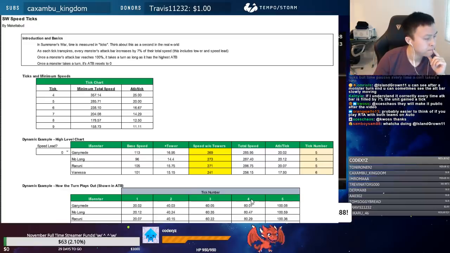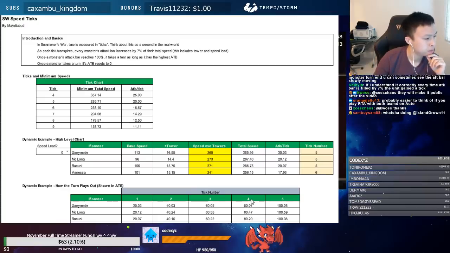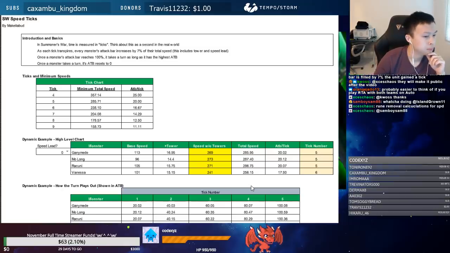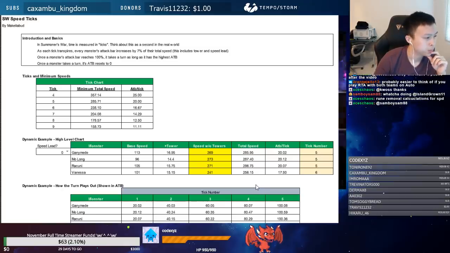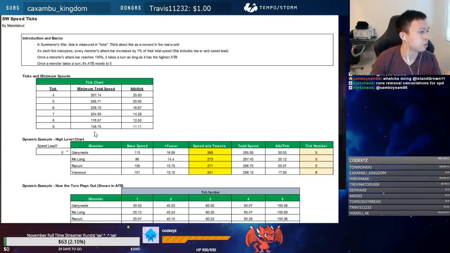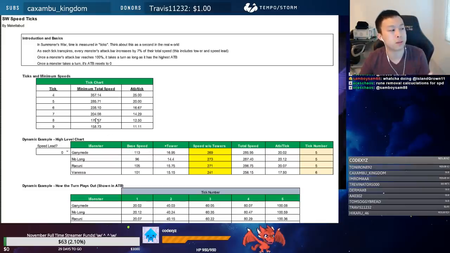And so you can tune it or set it so that, let's say you have a 240 unit. Well, obviously its attack bar gains can be a lot less over time and the other units are in front. This is just a more numerical way to show what's actually going on at each point in time. Okay, interesting.